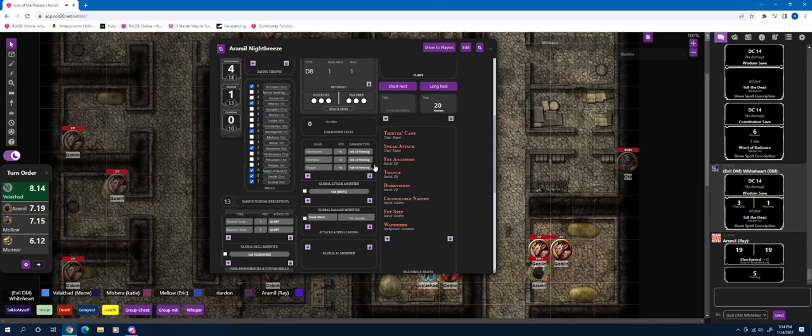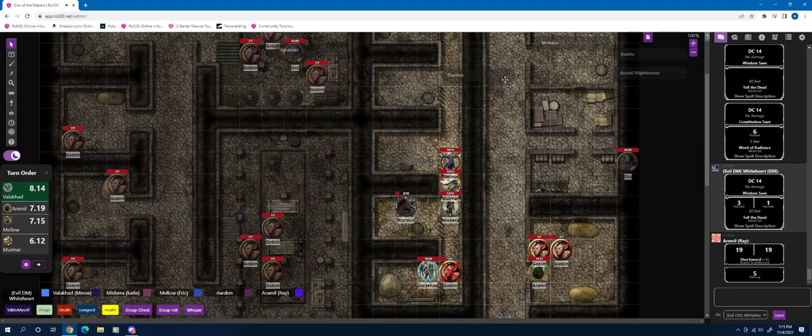Did you want your dagger set up as an offhand? It's not currently, but I can do that real quick if you want. Yeah, that would be a good idea. But I can't use it this time, of course. Yeah, you can, as long as you didn't do anything else with your bonus action. Well, that's true. Okay, in that case, give me a second real quick, though. Okay. There you go.